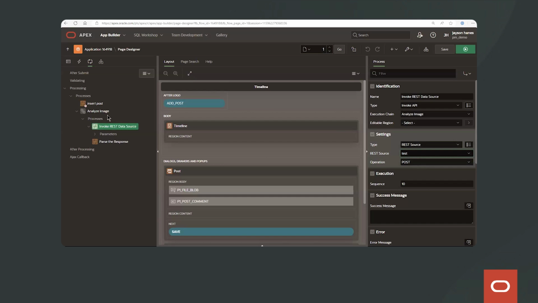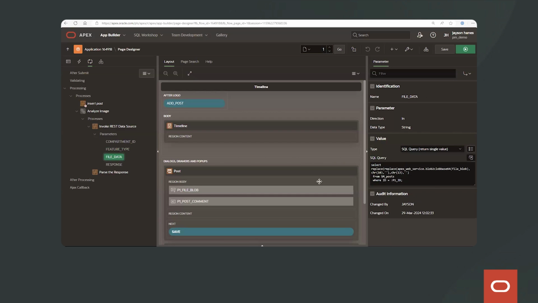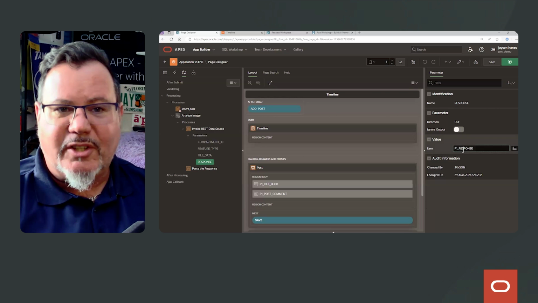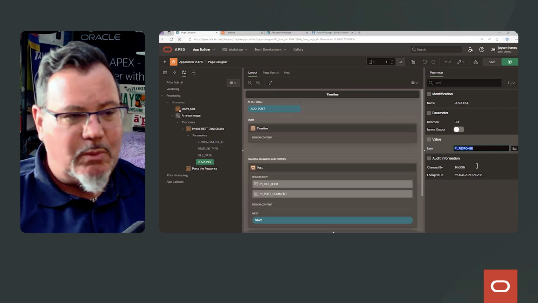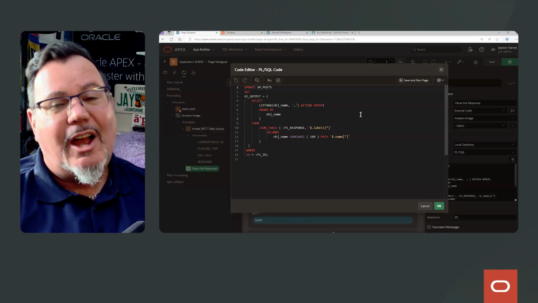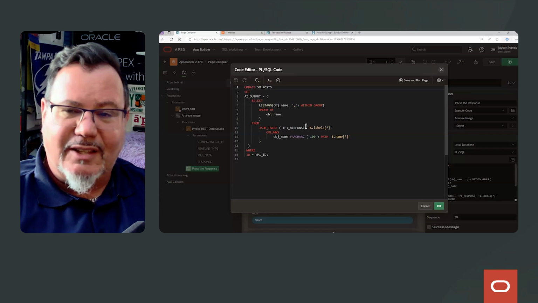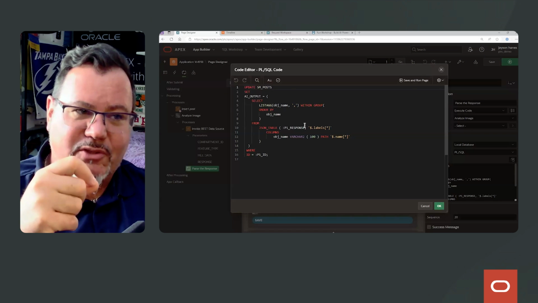The operation is post, and it has a variety of parameters, which includes my compartment ID, the feature type, which is image classification, and the file data will be mapped to it by a little small code doing a SQL query against the page item. A response comes back, and that page item P1 response will then be parsed with another process and then updates the actual data model and the data table with that list of tags that comes back from the service.